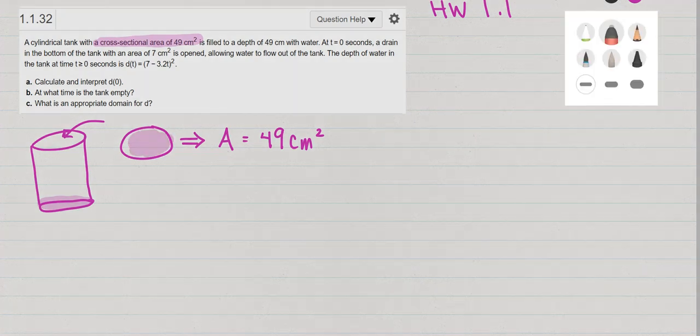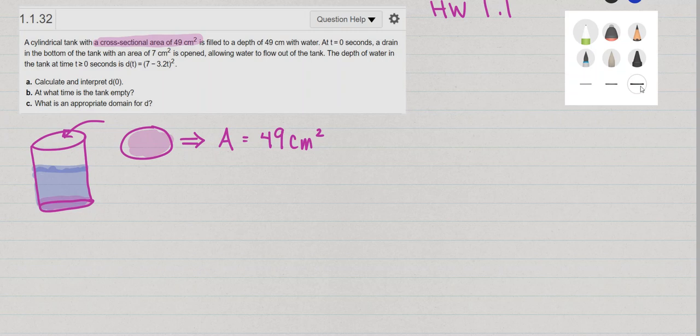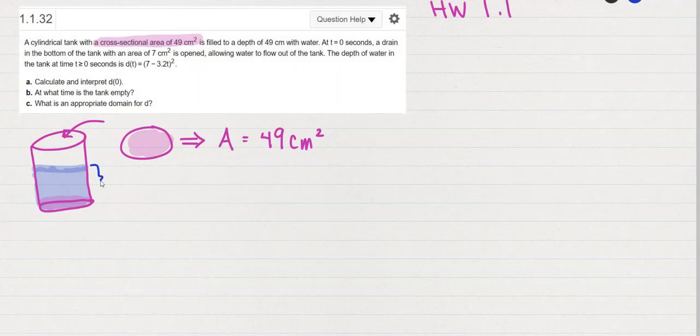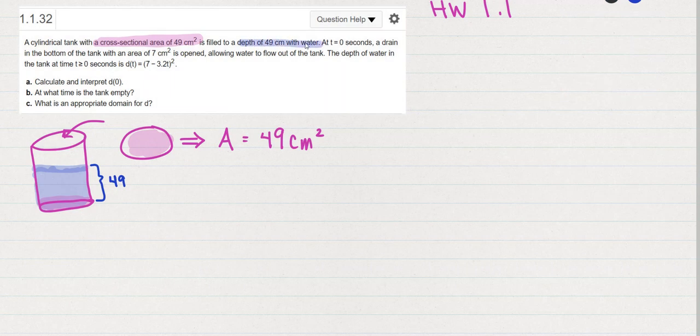And we've got water. Oh, let's use blue for the water. That would be a lot more exciting, right? We've got water filling this tank up to, now actually it's going to be even across the top, right? I like to think of it as wavy water, but when we measure it, it's of course going to be even. And what I don't like about this problem is that they use the 49 again. I wish it was a different number so that those two 49s don't get confused. But I'm going to use a blue 49 for this depth of the water.